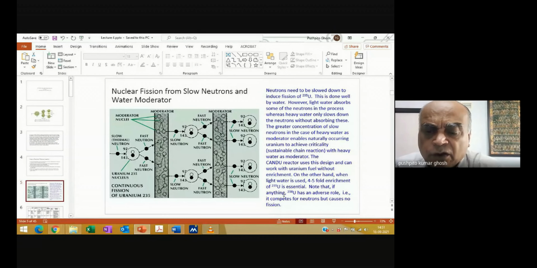One is that I need to enrich the uranium 235. Now the rest of it is of course uranium 238. Now uranium 238 as such doesn't undergo fission. Okay, but it can have a nuisance value, in the sense that it can also absorb some of the neutrons and therefore cut off the process. And so one has to look at the basic job and what to do with the uranium 238 very carefully.